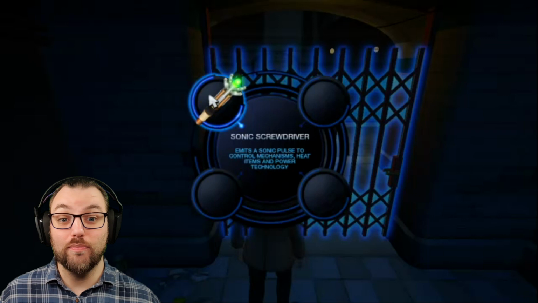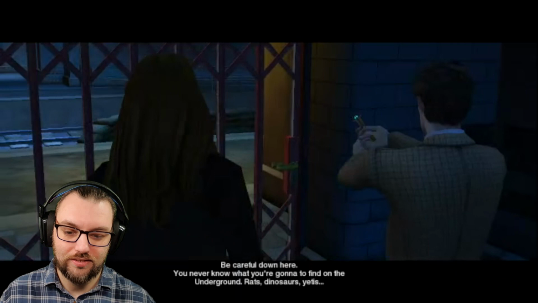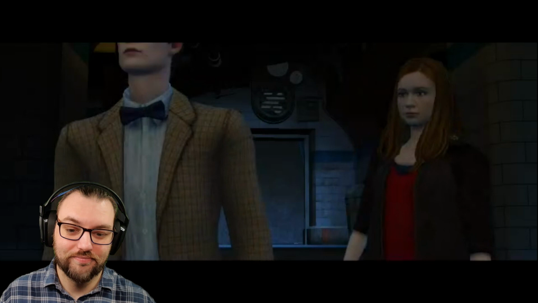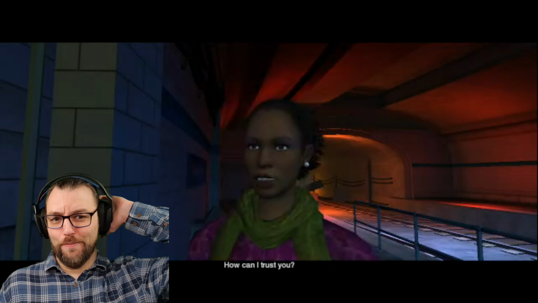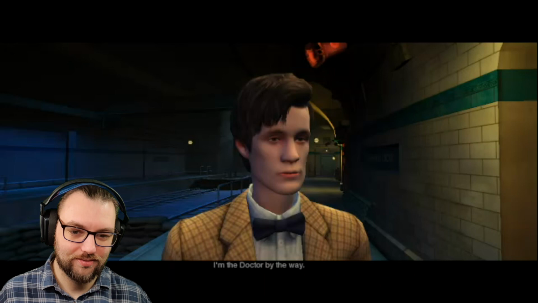Be careful down here. You never know what you're going to find on the underground. Rats, dinosaurs, yetis. Daleks? The woman we saw must be around here somewhere. Don't move! Ah, there you are. Hello. Calm down, we're here to help you. Do we look like Daleks? Us humans have to stick together. I'm the Doctor, by the way. And I'm Amy. Sylvia. Tell me what happened.